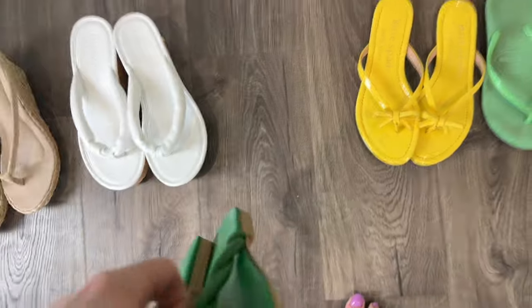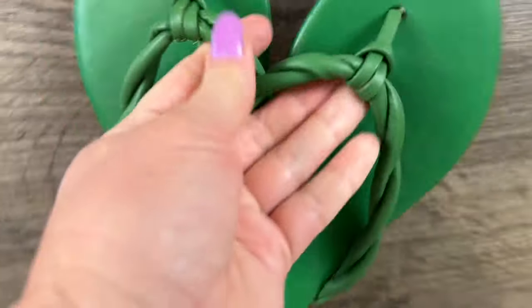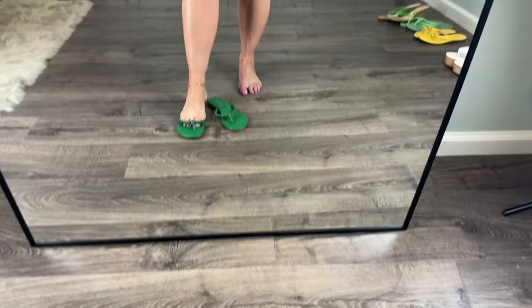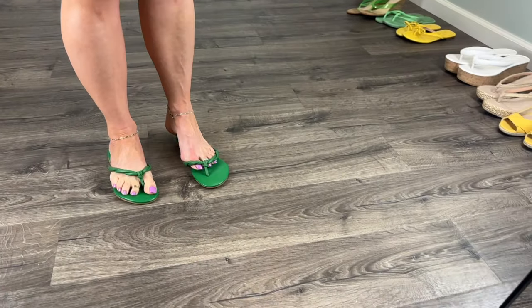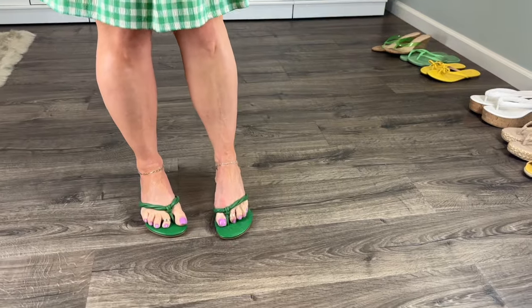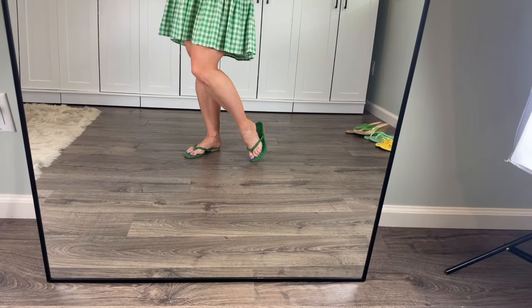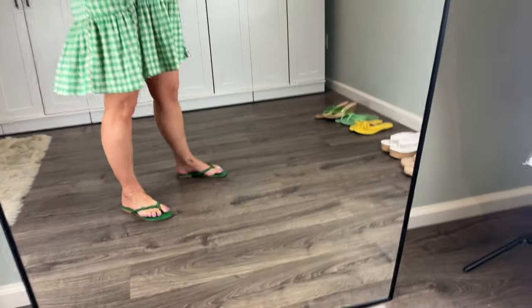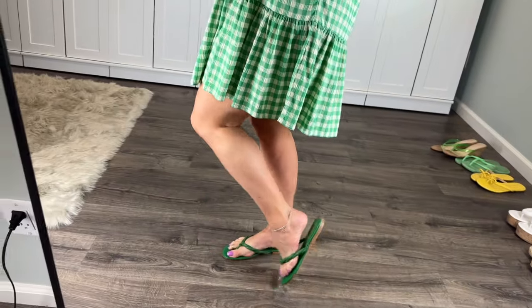Next pair is a green pair of leather Saks Fifth Avenue flat flip-flops. Beautiful green leather, and I just thought, well, maybe the green would work. Oops, kind of struggling to get my toes under these straps. Okay, so here's the green flip-flops with the dress. What do you think of these? A very casual afternoon out. I think they're cute.